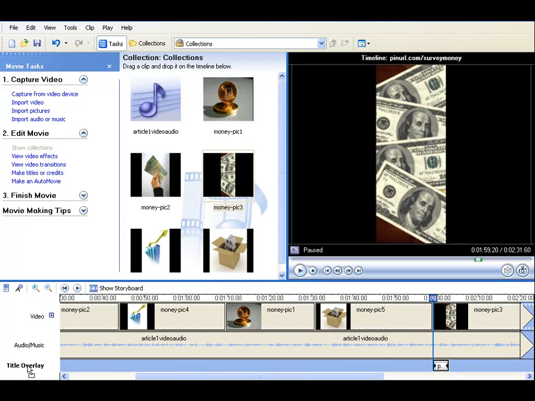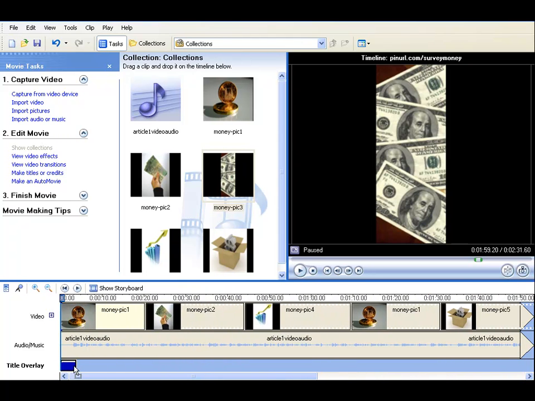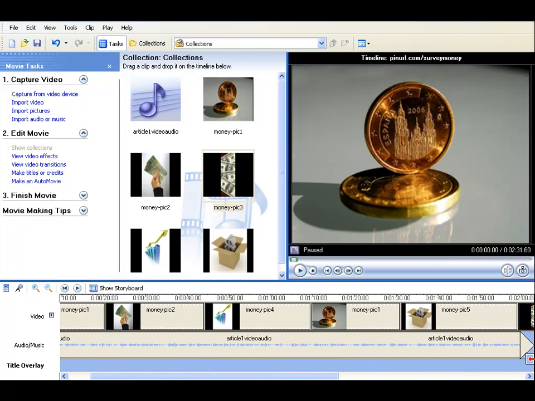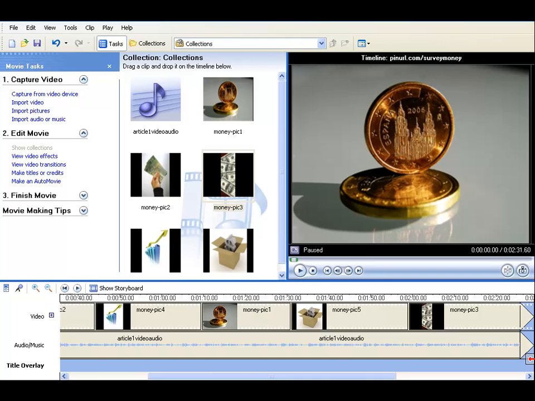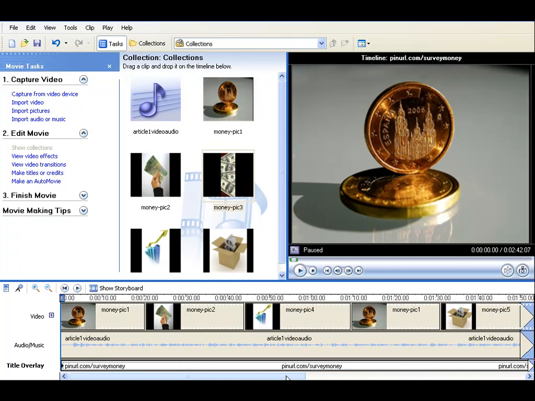So what we want to do is move the title all the way to the beginning of the slide. So I'm just dragging it, and I'm going to drop it. And then we're just going to extend it out all the way across here. Just like we move the pictures, we're going to extend the title overlay all the way across, and then we're going to make it go a few seconds. I like to go 5 to 10 seconds about, apart from the actual audio. So then that way all people are looking at is a URL, and that's going to help you promote it.